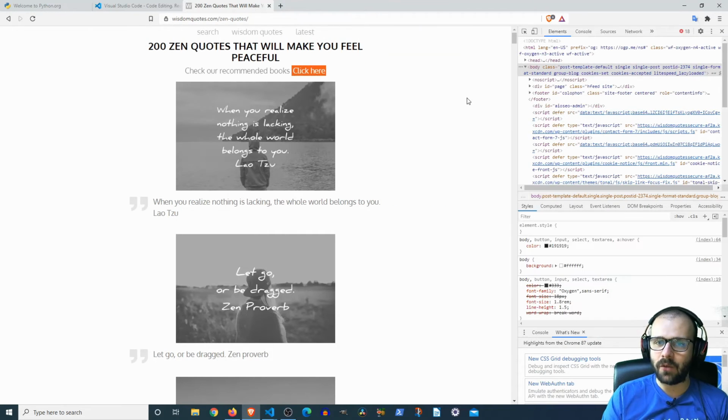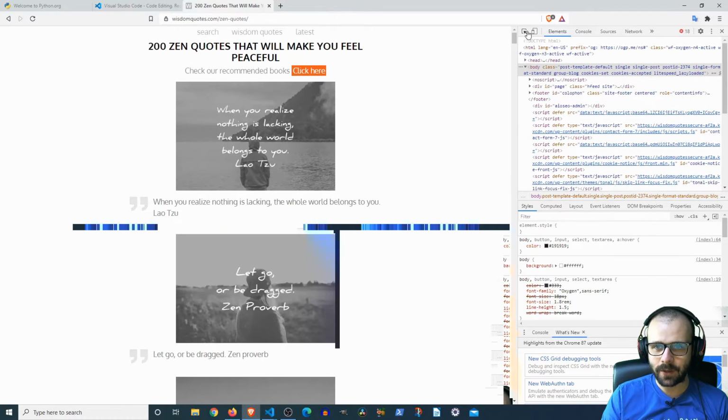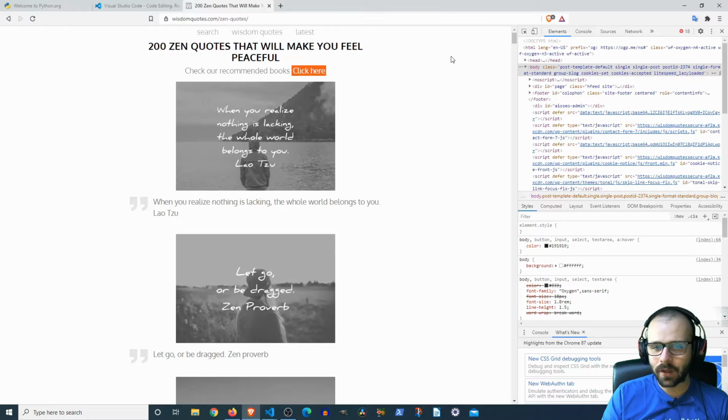So first of all, let's see what we actually need to do. Let's press F12 on our keyboard here, and let's scroll through this website. If you have Firefox or Google Chrome, it should look quite the same. You should also have this little arrow over here. Yours might be popping up at the bottom, but mine, in Brave browser, pops up on the right. So let's go with it.